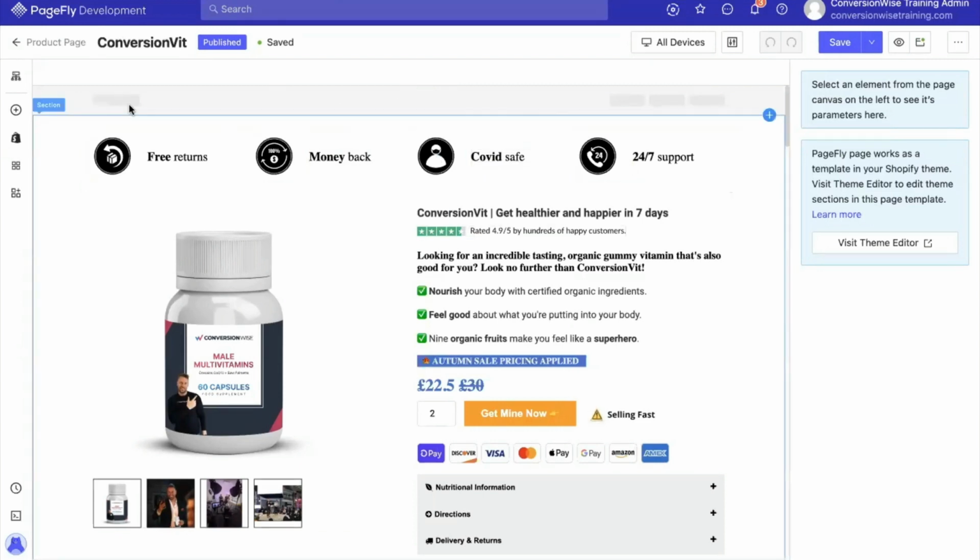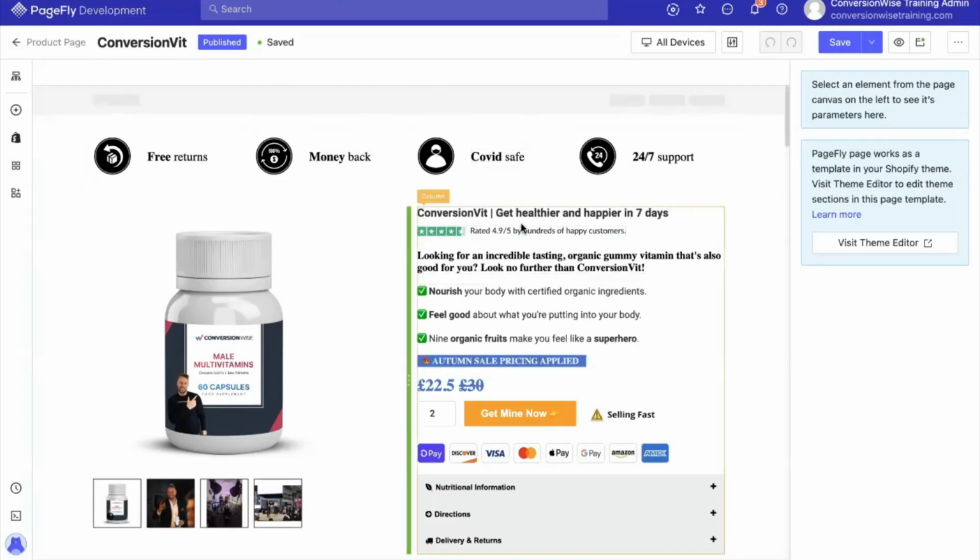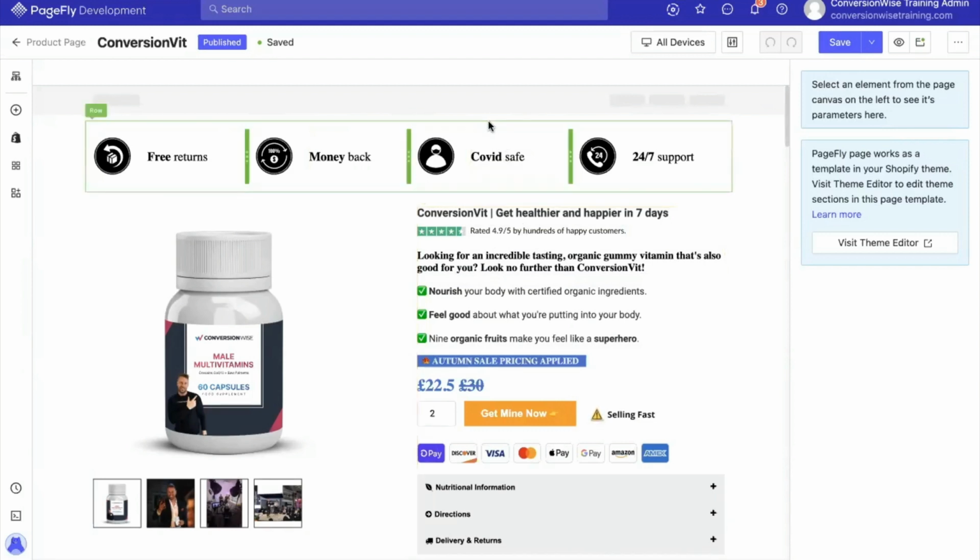Okay, so this is the PageFly page builder. I have been in the industry for 10 plus years, and I have to say, for the first 6 or 7 years, we were very against page builders. We didn't like them. We didn't think they were flexible enough. They couldn't give us the right results. And we advised everyone to go custom build, which means HTML, CSS, raw static code. I'm the first to hold my hands up and say in the last couple of years, some of these builders have become very good and are brilliant for what they are. PageFly is at the top of that pile for me.